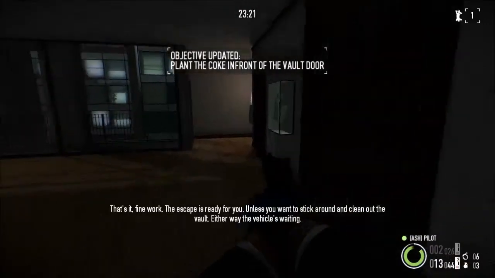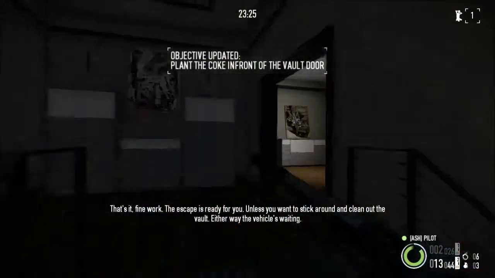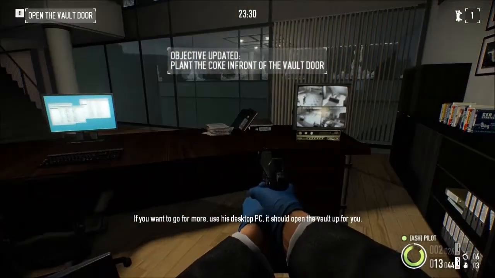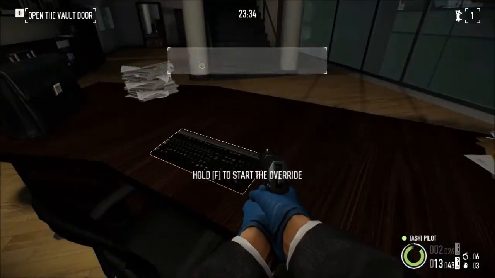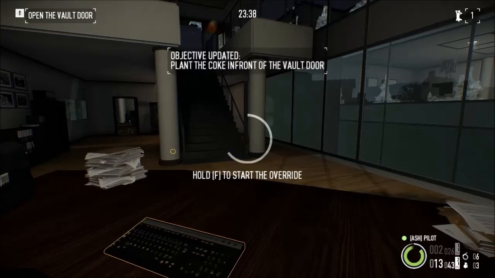The escape is ready for you. Unless you want to stick around and clean out the vault. Either way, the vehicle's waiting. If you want to go for Okay, more, use his so desktop PC. It should open the vault up for you. At this point, you use this keyboard, and that opens the vault door.